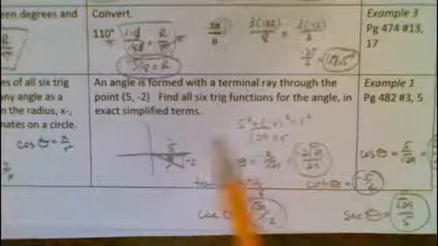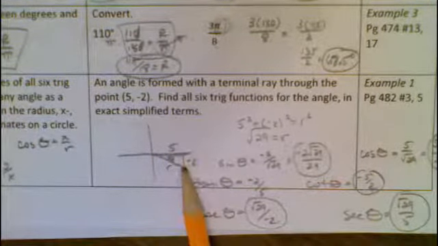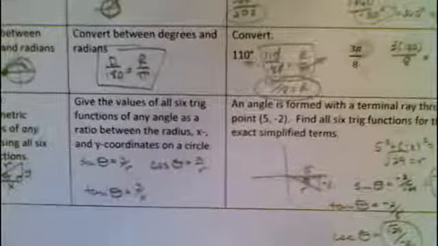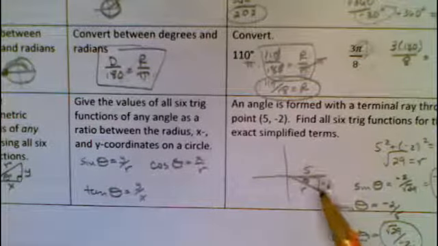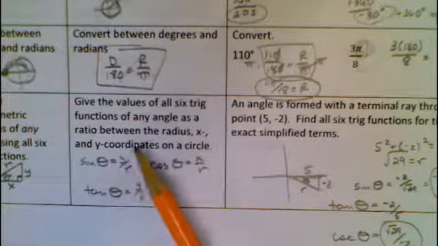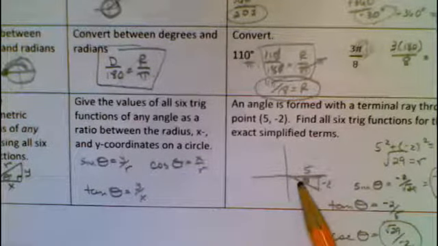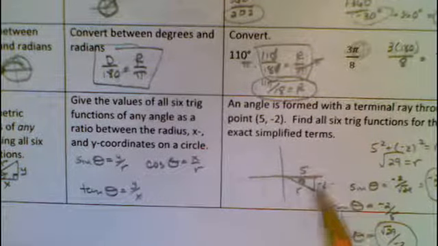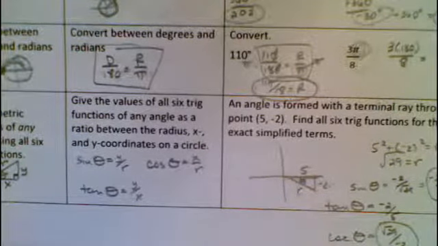So again, you just have to know that this ordered pair is your x and your y. You need to find r, and then you need to know all of your trig values. Either know it as SOHCAHTOA, opposite over hypotenuse, adjacent over hypotenuse, opposite over adjacent, or know it in terms of y and r. So the sine of an angle is always the y value over the r value, because it's the opposite over the hypotenuse. All right, so that's on G.